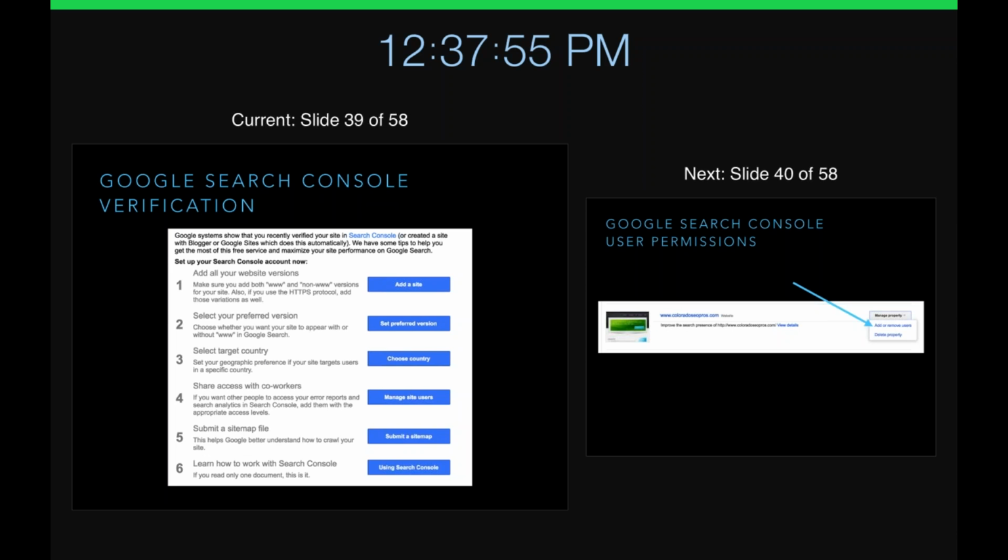And then the next thing that Google is recommending here is that you set a preferred version. This is going to be the source version that you want to rank in Google and appear in search results, the one that you want to forward the other versions to. So in this case, we'll select the www version as our preferred version of this site. If you've got duplicates, it'll be for your home page usually and all the pages on your site.